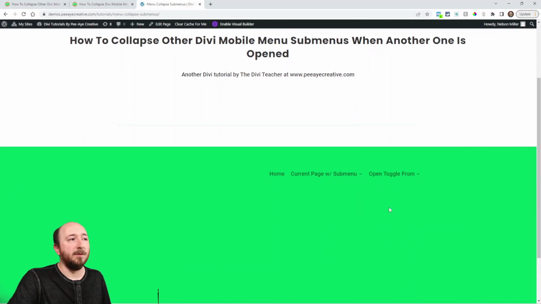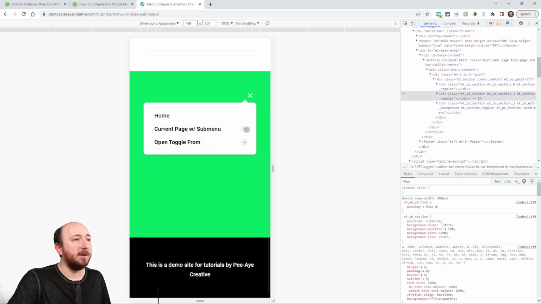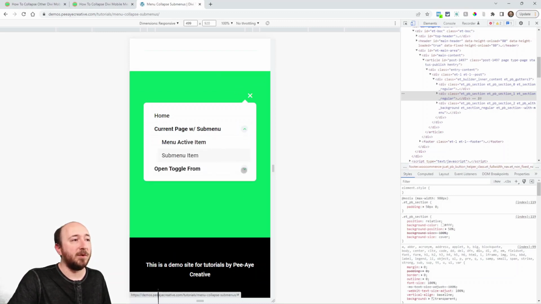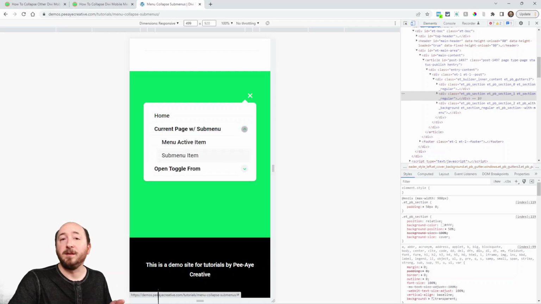Now when I go into the mobile view, I open up the mobile menu. Now I'm going to open the first one. Okay, now I'm going to click the second one open, all right? Notice that the top one closed. That one's open. Now the top one closed. Now that one's open. Now the bottom one closed and this one's open. So you can clearly see what's happening here. Almost like an accordion in a way, because it's only one open at a time.